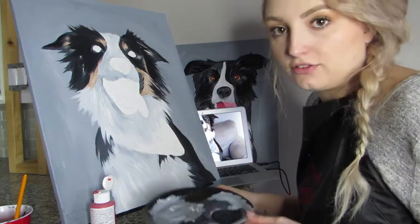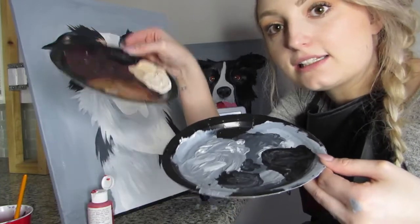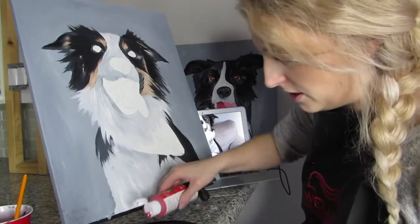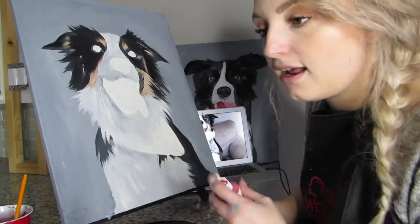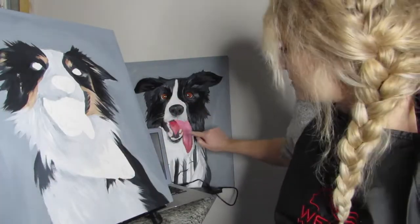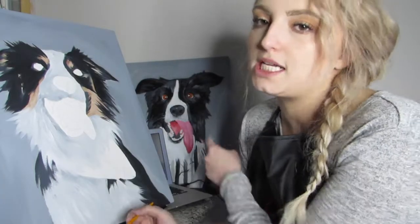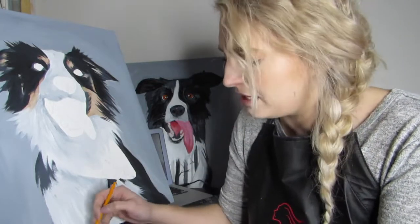Get yourself a new plate if you're like me and need multiple plates. And we're gonna make this nice pink color. So obviously we need red and white. We're gonna try and aim for this nice pinky color here, this bubblegum kind of pink. Keep in mind, I'm also trying to match this painting to this painting. So if your colors are a little different than mine, don't worry about it.